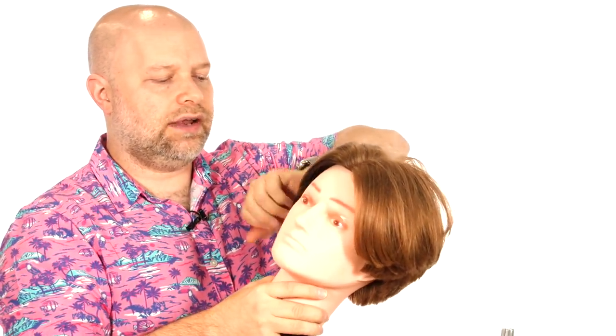I've seen variations of his hair where this is a lot shorter through here, but I wanted to do the one that was a bit on the longer side, which seems to be the most popular, which is this, and I think it came out great.